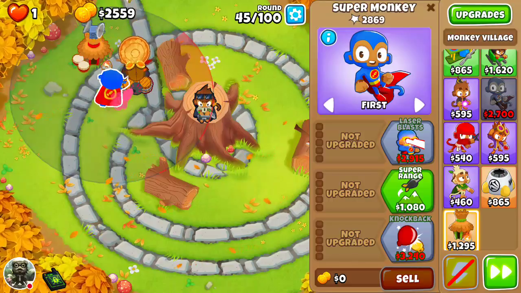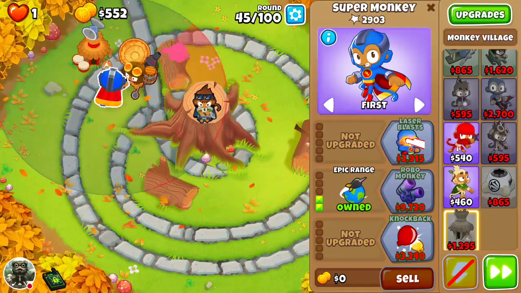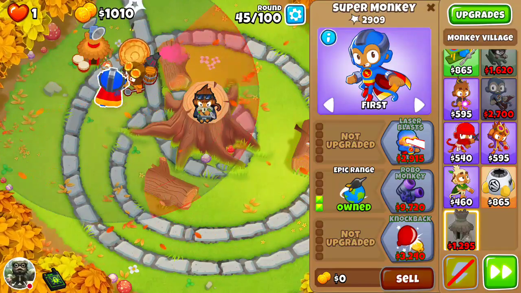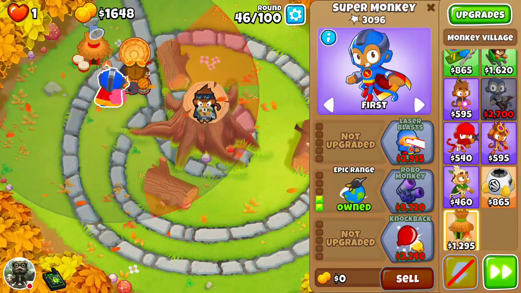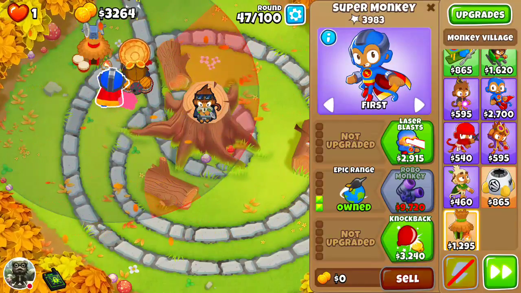to pop lead, and then obviously giving them camo detection can let them pop camo lead for the most part. I'm pretty sure they fixed it in one of the updates, but I don't remember for sure if they did, where the alchemist will now give them the ability to pop lead even if the bloons are camouflaged. It's just that the alchemist won't attack them unless they have camouflage ability.